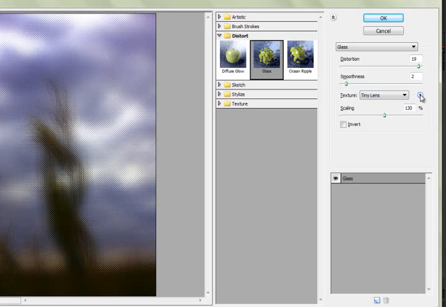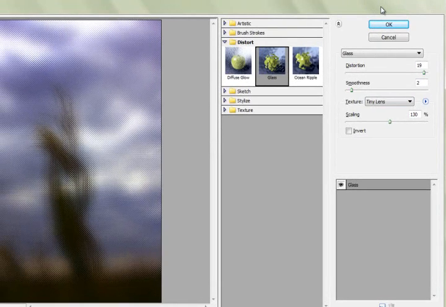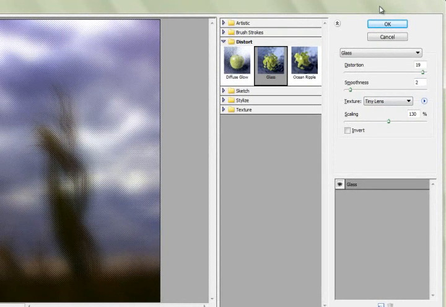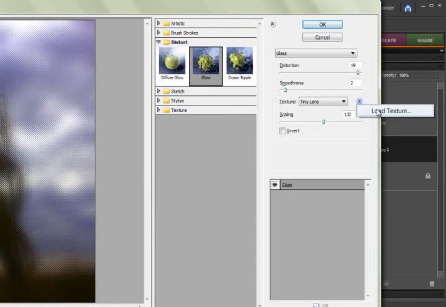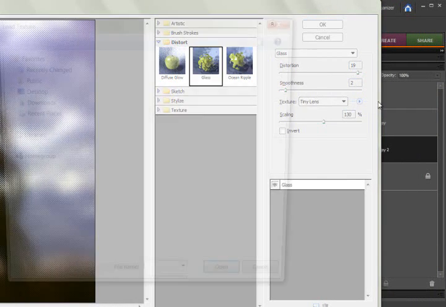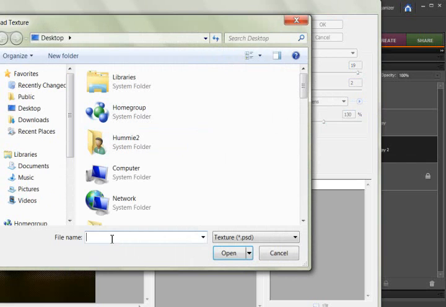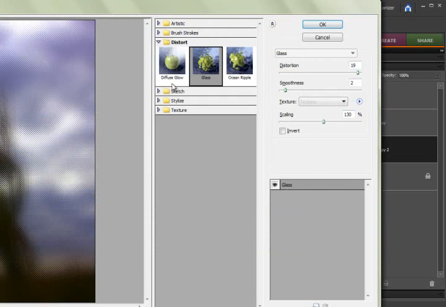Now if you can't see this, scoot it over, grab it at the top and scoot it over, or you may need to sometimes change your resolution on your computer desktop. But if you click this fly out arrow and it says load texture, you can bring it up and go to where you saved that texture, that black and white file that we talked about.